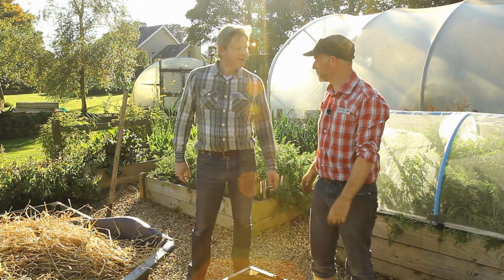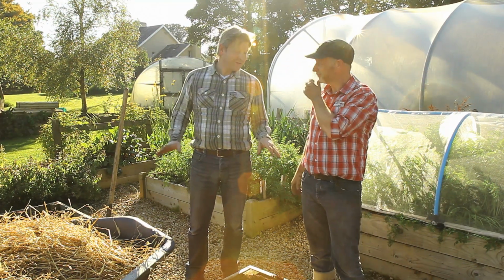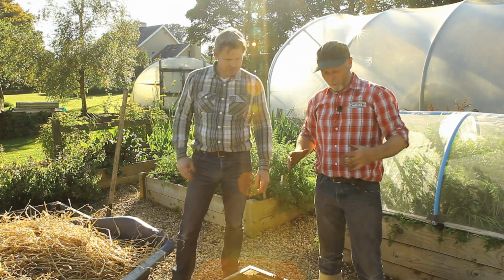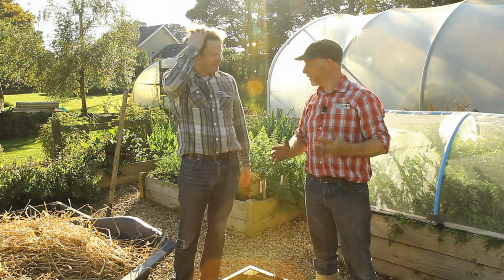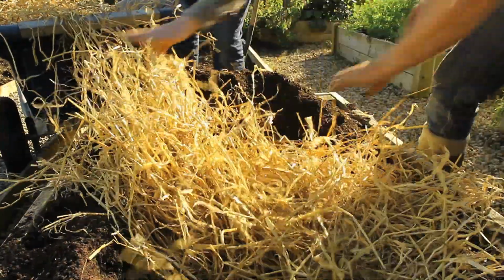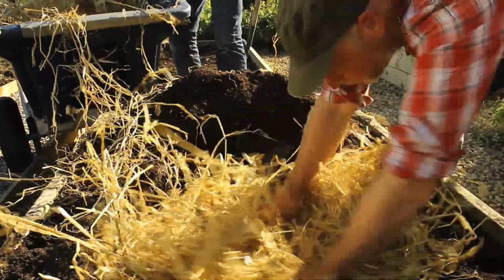Niall, you've gone off and got some straw. Yeah, well, this is the part of gardening I love, Andrew, making a cake. So what are we doing? Okay, well, yeah, cake or bird's nest or whatever, but essentially what we're doing is we're going to line the hole with straw. The straw is like insulation. Yeah. So we line the hole with straw.